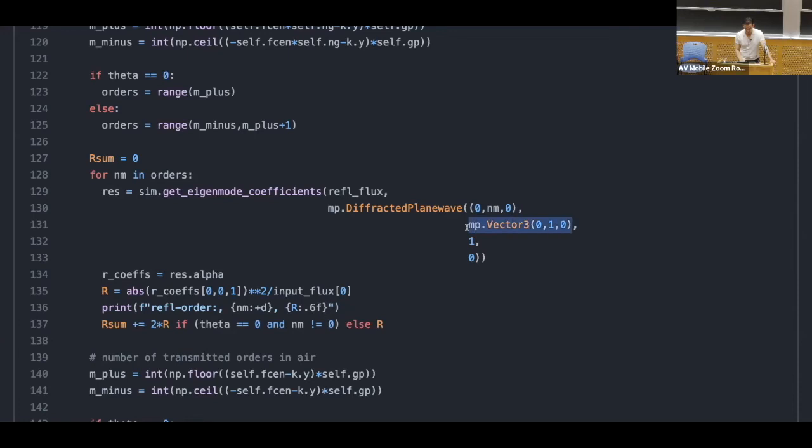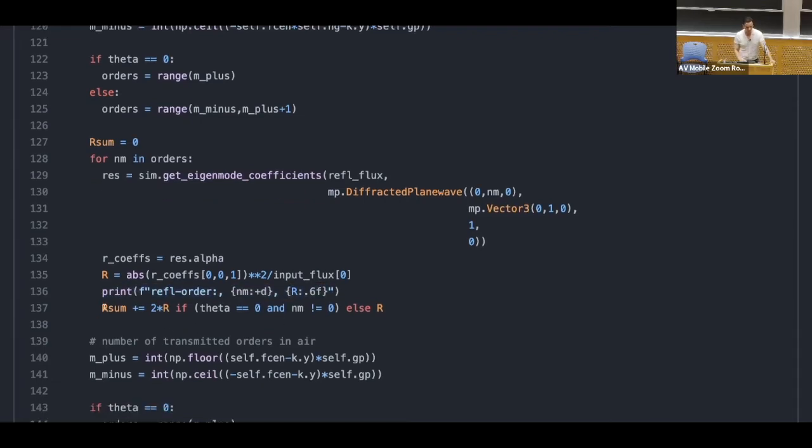This is an axis quantity, if you recall from the diffracted plane wave documentation, that's used to define the plane of incidence. 1 is for the S polarization, 0 is for the P. So we're interested in the S polarization because we have an S polarized source. And then from this complex mode coefficient, we compute the power, or the reflectance, which is essentially the squared magnitude, just like what I said earlier, of the complex mode coefficient normalized by the input source. And then we'll print it out just so we can actually see what those values are.